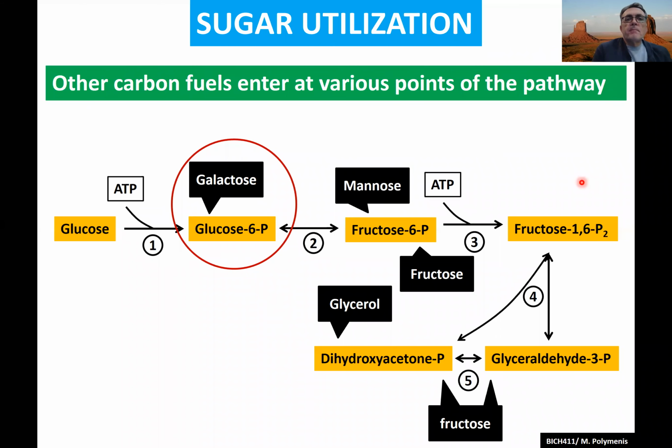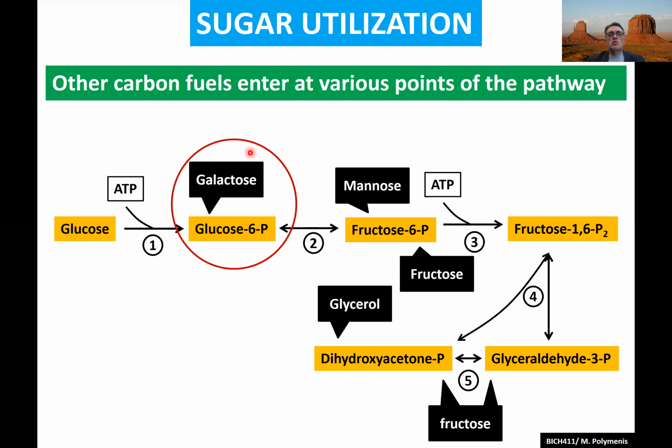Hello there. We're going to start now that we know what we're talking about. After the sugar notations, we're going to see how we actually metabolize some of the sugars that we find in our food, other than glucose. So we know what happens to glucose. The point is to feed them in at various points in glycolysis.